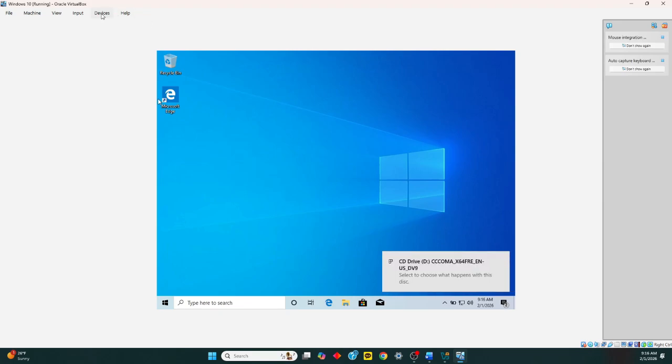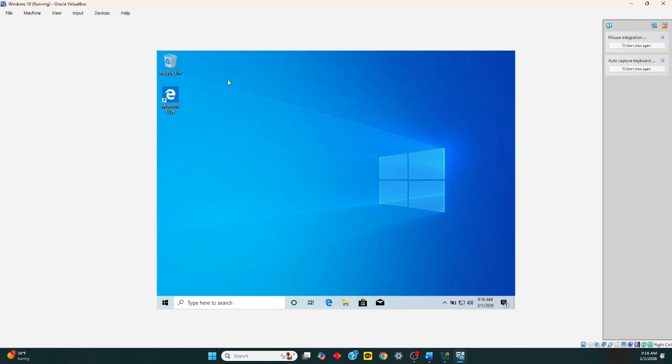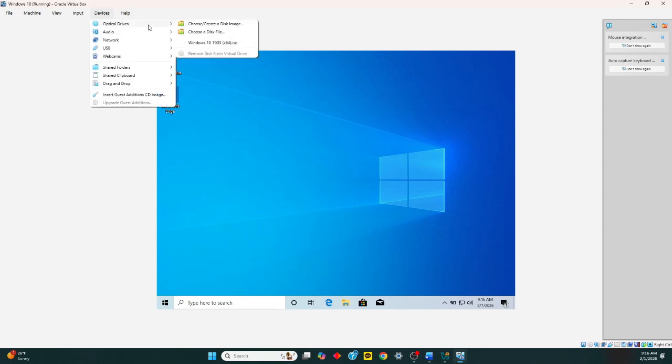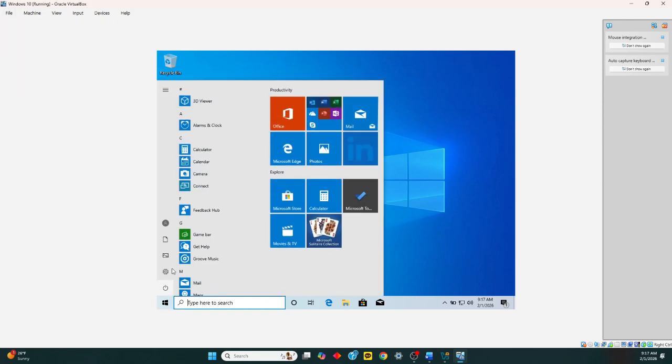Second, remove the disk from the virtual drive. As you can see, it's come off, or it should have here in a moment. Next thing we're going to do is shut down Windows.